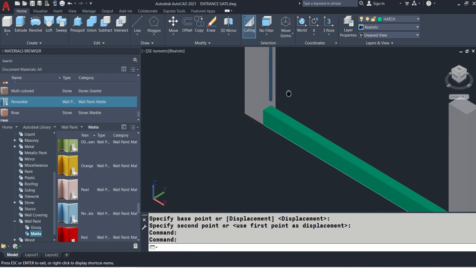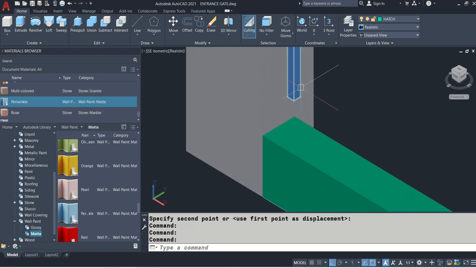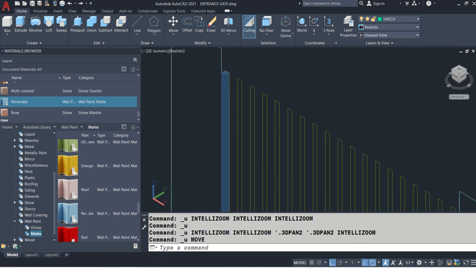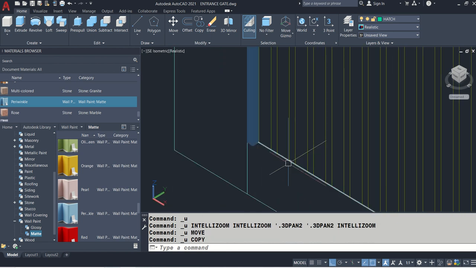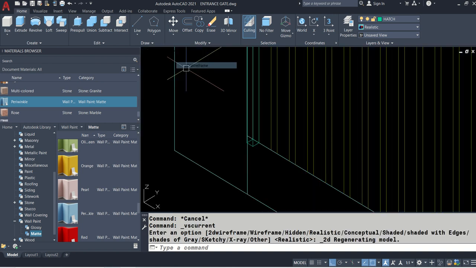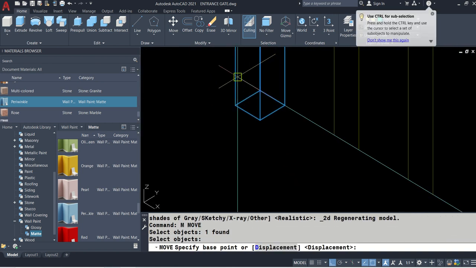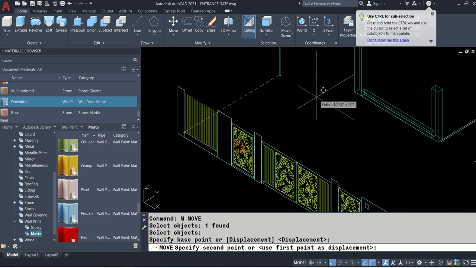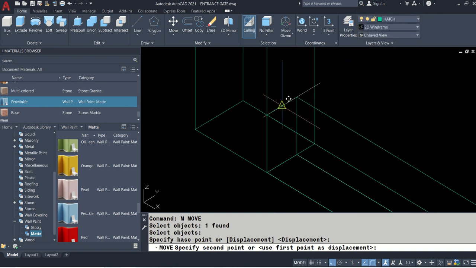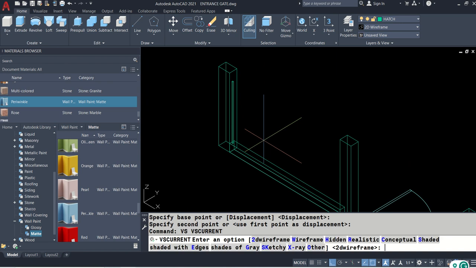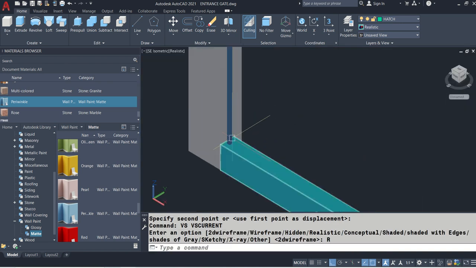But it's lacking? Okay. Wait. I just have to undo. Sorry for that. It's lacking. Okay, I'm going to 2D wireframe. There. I'll be selecting this one. Enter. Click on the midpoint and I will be picking here. There. Okay, so I guess that's safer. So VS, or there you go.